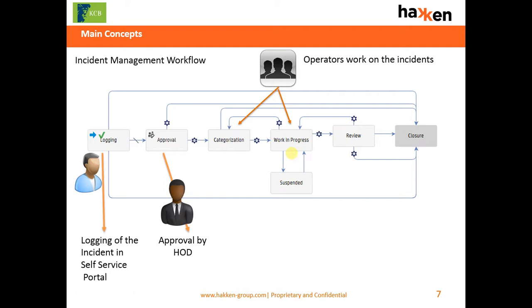After resolving the incident, the flow will move to the review phase. In this phase, the end user needs to analyze the solution, accepting it or rejecting it. If he rejects, then the workflow will move to the work in progress phase. If he approves, it will move to the closure phase.